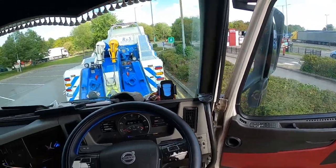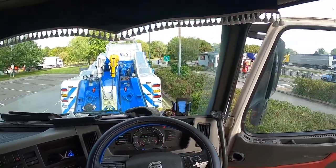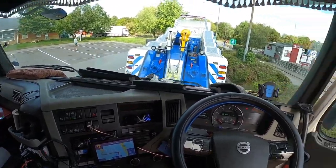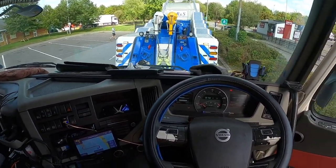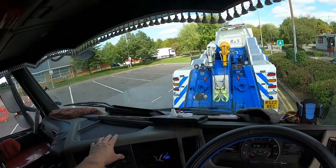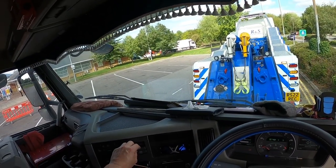So the engine's running not too bad when it's cold, but when it's hot, he said it's making a bit of a noise. I've had somebody out to look at it, and they've not recommended towing it, obviously with a fully loaded lot of cars back to Stoke, so that's why we've gone for recovery. Right, I probably can't show you how we disable the handbrake, so I might have to cut this bit out.